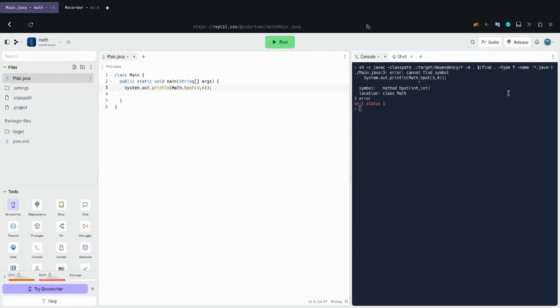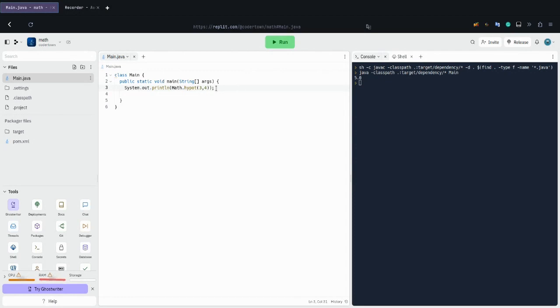Wait for that to load in. Oh, make sure to put a y. I accidentally forgot that part. And now it should work. Sorry about that. And there we go. We have gotten our hypotenuse of 5.